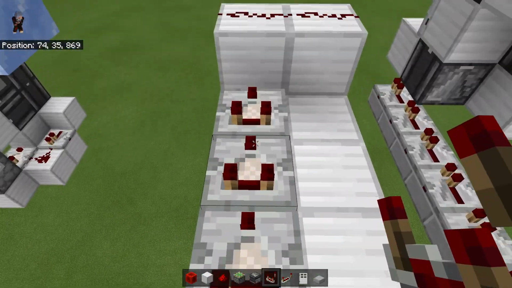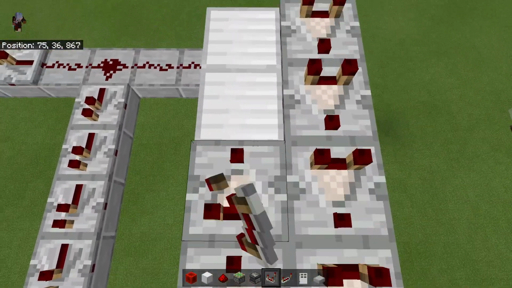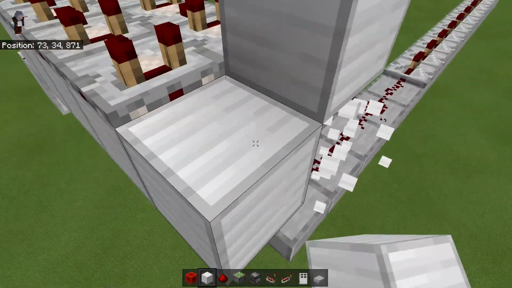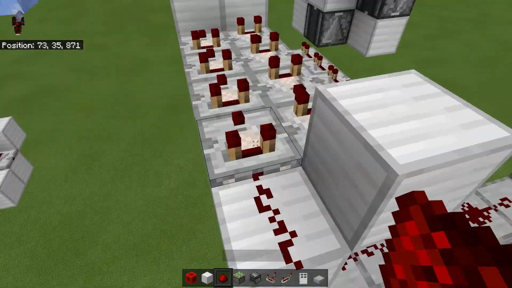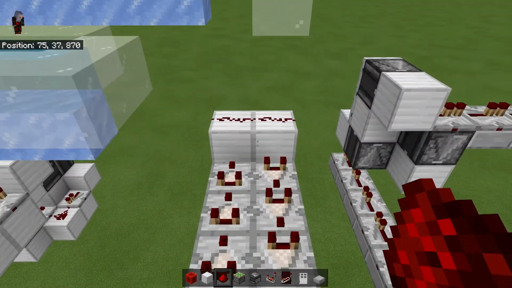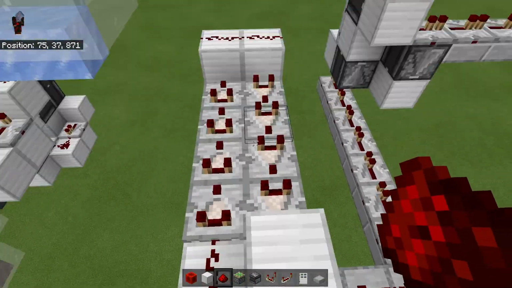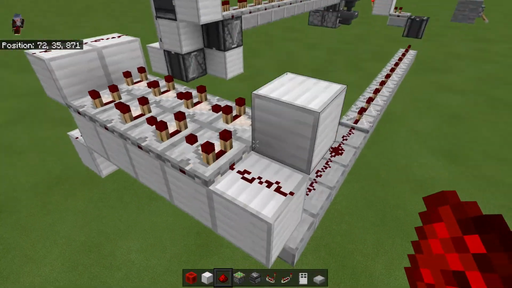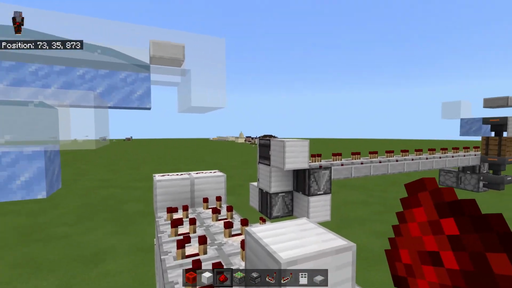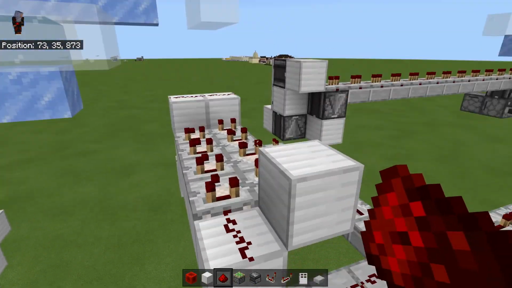Throw comparators going up and back, going into a solid block and a non-solid block, a solid block and a block down. If this gets a long pulse, it's going to become a decay, a pulse extender. But the nice thing is, if we just send a quick pulse, it will count down every turn.